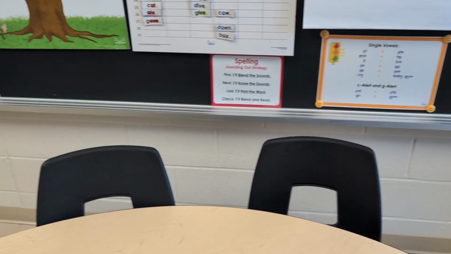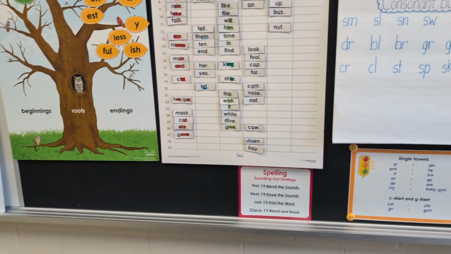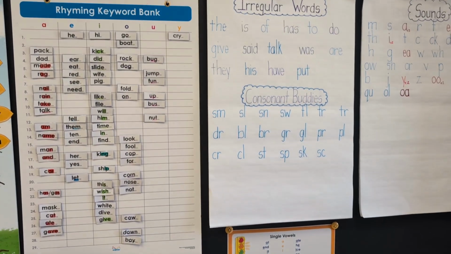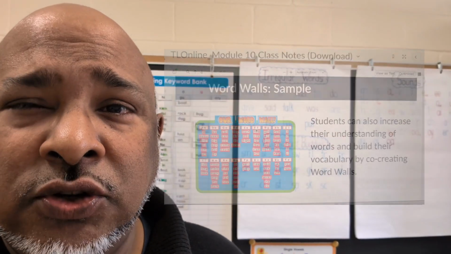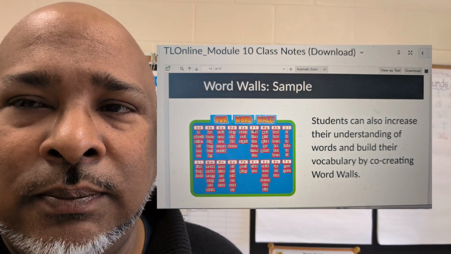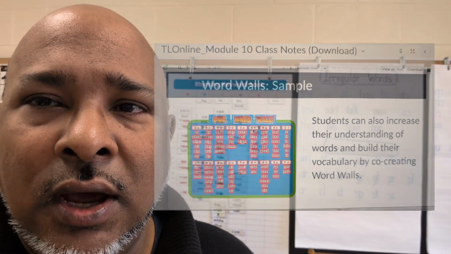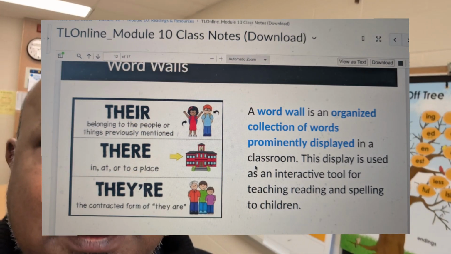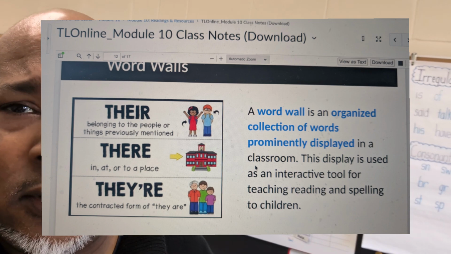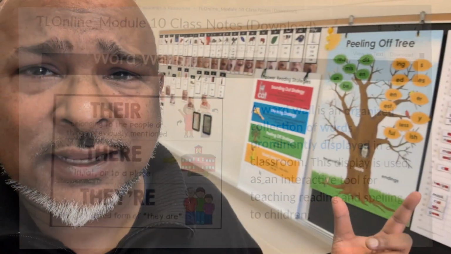So what I noticed in the classroom was some of these reading aids that came up in our class, in our teaching learning strategies in module 10. The main example that I saw was a word wall. In module 10, we learned about word walls. This room is actually the Empower room, and they learn about the Empower techniques.